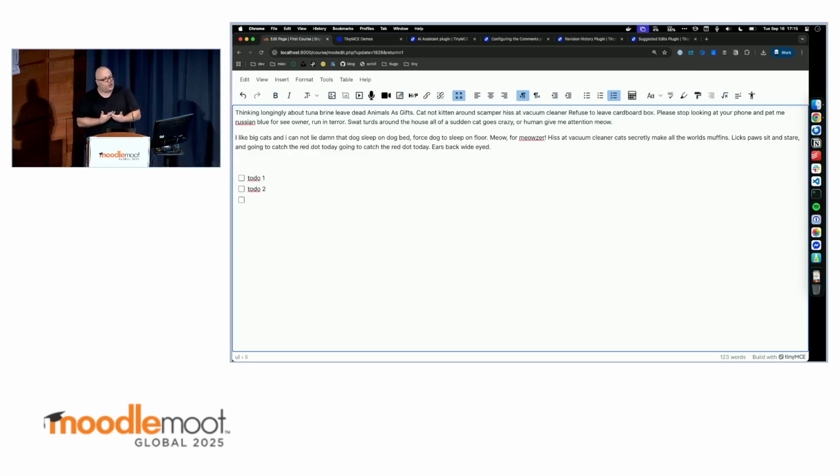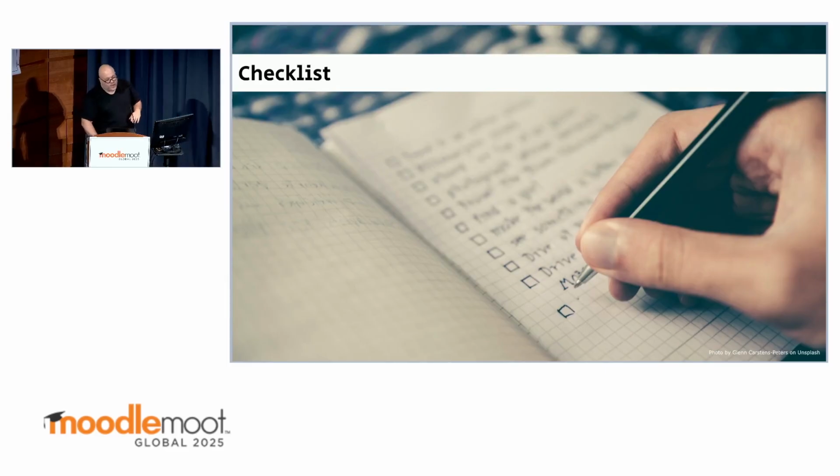One thing I need to check with the Moodle team is that I was expecting that once I save that, you'd see the checklist in your content, but now you see bullet points. So I think there is maybe a little bug to fix with this one, but it's just to let you know it's there, it exists. That's another premium feature that we have.